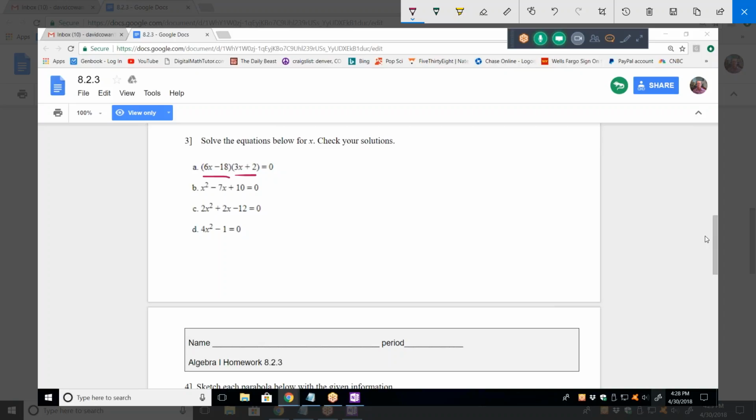It means set each one equal to 0. It means one of them has to be 0. Like I said, you can search for 100 years and you will not find two numbers that multiply together to give you 0. They don't exist. If you have two things multiplied together that equal 0, one of them has to be 0. So the way I'm going to solve this is I'm going to set both of them equal to 0 and solve them. They become simple linear equations. I'm going to set that one equal to 0 and I'm going to set that one equal to 0.